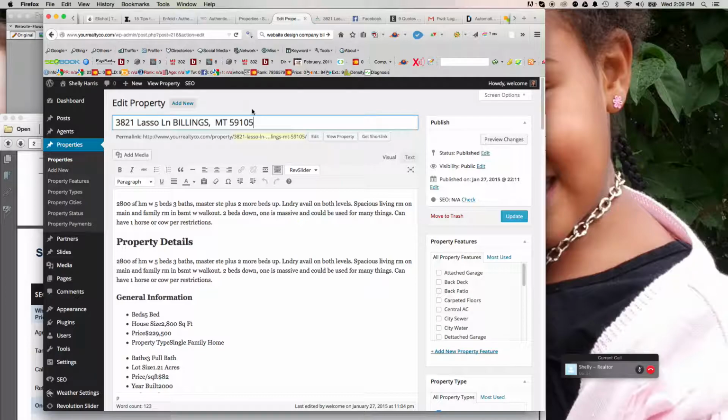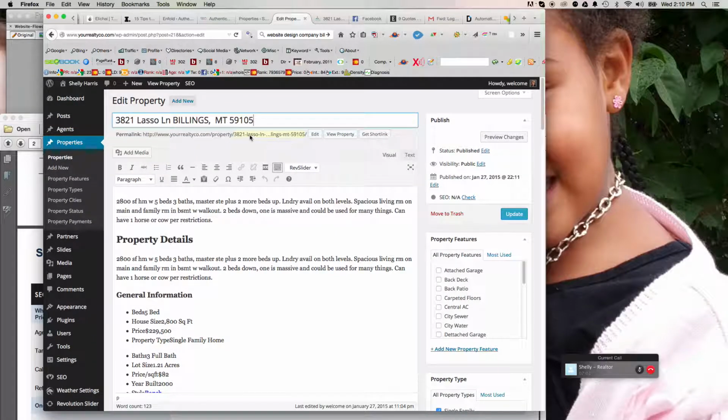And the reason being, you're going to see that the page permalink, which is the URL for the page, is going to mimic the page title. It's a very good practice in the sense that if someone is typing in the address or doing search engine optimization and searching for this, the likelihood of it showing up is higher because it's the direct address. That makes sense.